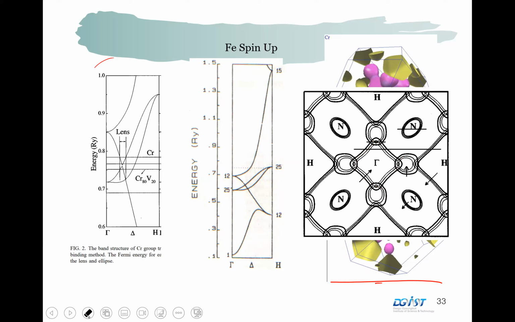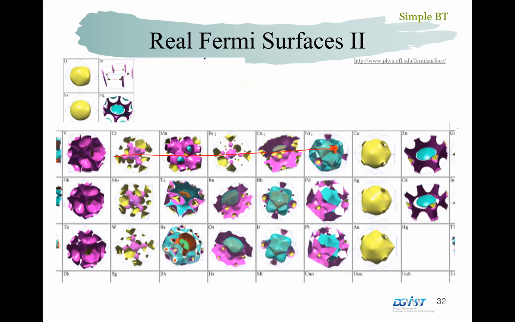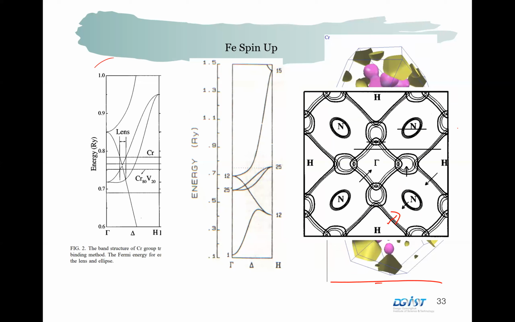They shrink down, and the other one, this one, is expanded. So it depends on the details of the Fermi surface. For example, in this Fermi surface, this guy will shrink down when we add more electrons. And also this guy is expanded with more electrons, and so on. So some physical properties depend on the very details of the Fermi surface. You can measure the change of that kind of properties by the alloying of the vanadium. Then we can figure out which part of the Fermi surface contributes more significantly. That's the main idea of this paper.